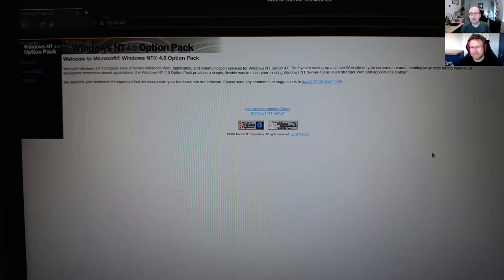If we connected onto some of those really scuzzy network ports that we found at the beginning, we got a DHCP address and we found ourselves on the same network as our good old NT4 box. There's IIS right there. And making a new appearance is the NT4 option pack. It's great stuff. So again, we're starting to think this is going to be a complete walkover of pwning this box.